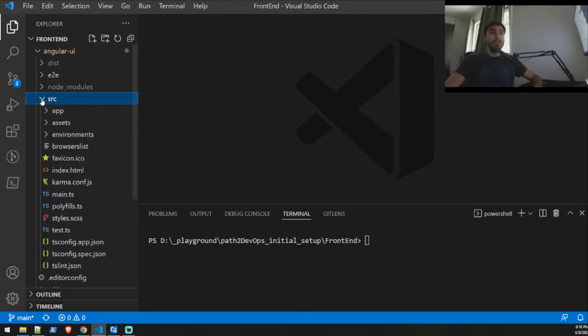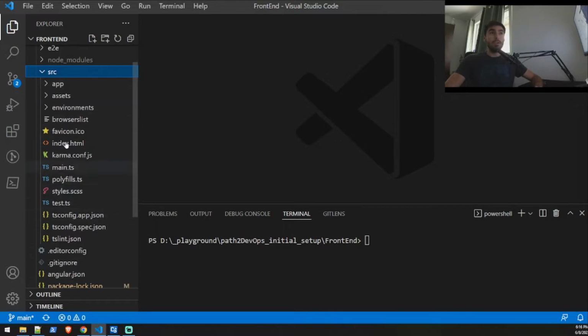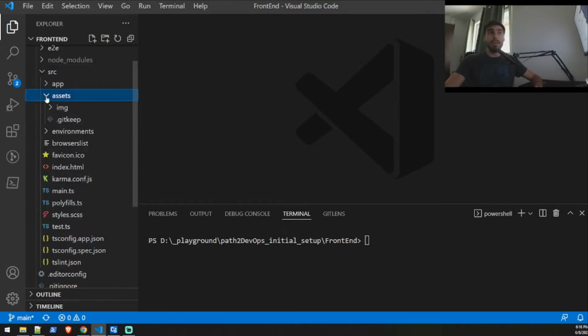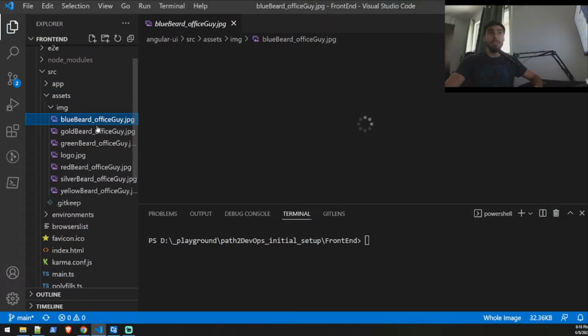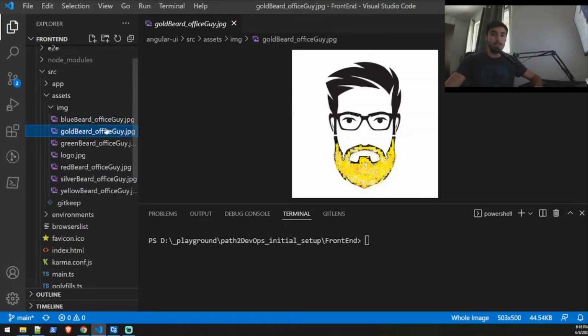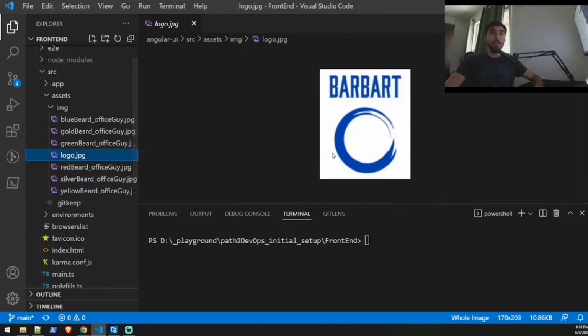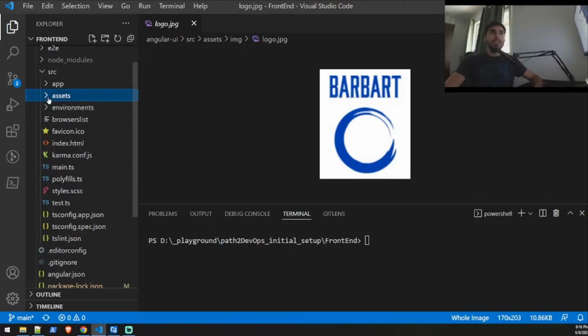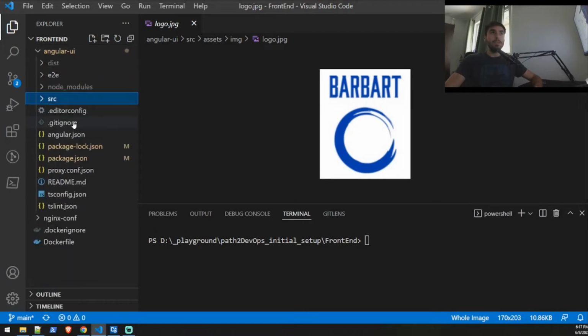So coming back to our Angular UI folder, it has some important packages. First, you have the source, which contains all of the actual code of the site and also the assets like images. If you remember, the site was loading some bearded guy photos. This is where they are. It's also the logo for the website, which appears in the uppermost right corner, where you can actually see it because of my video positioning, but I'll change that in the future. And it contains the code, right? So this is what the source folder contains.